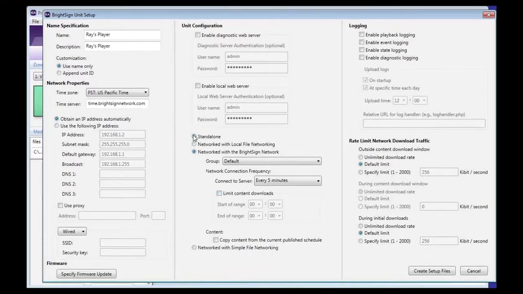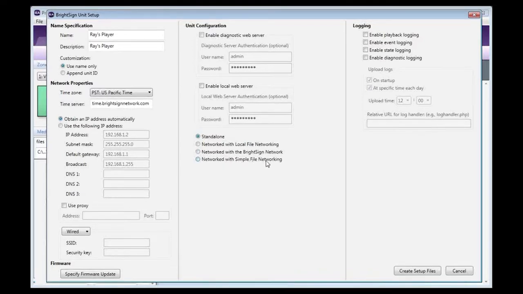Now, the last method here for publishing is called simple file networking. Simple file networking represents the case where I'm publishing my presentation to a server someplace, but it's my own server. It's my own storage that my own players can see. And so I'm going to write my presentations there, and I need to tell the player where there is. I need to give the player the URL that will take the player to that server and into the right folder where the player will be able to find the presentation that I want it to find. That's what we refer to when we mean simple file networking.